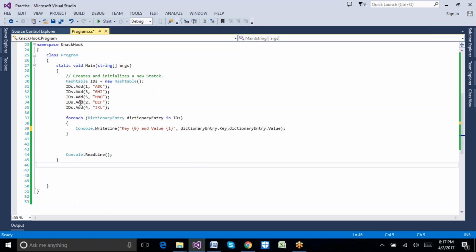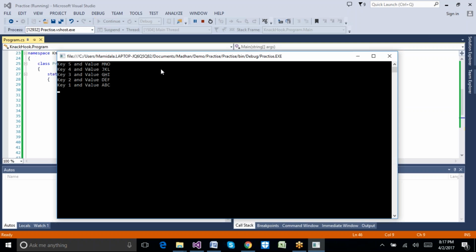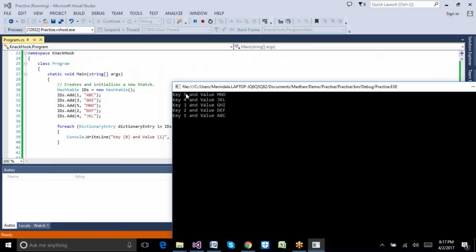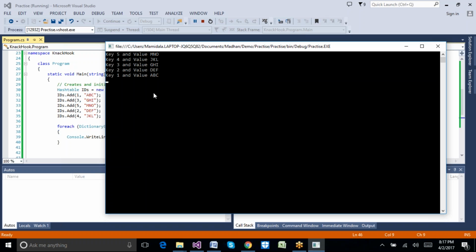Now let's see this key: 5, 4, 3, 2, 1. If I use the hash table, we are getting the reverse order.